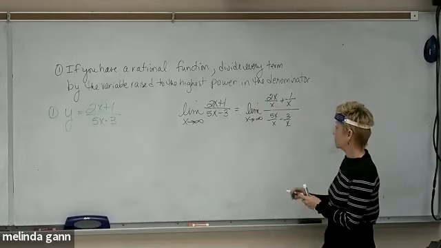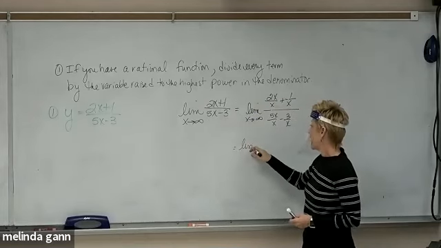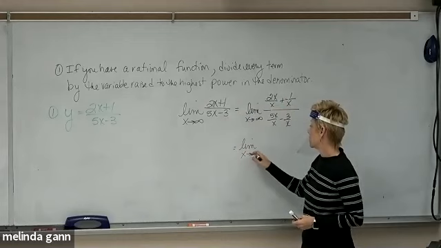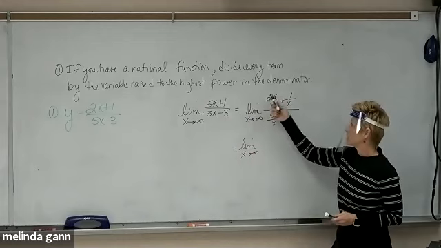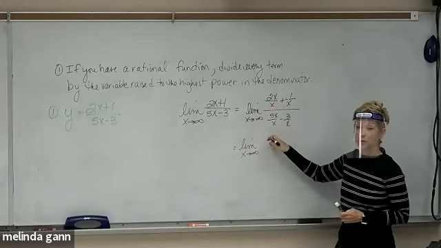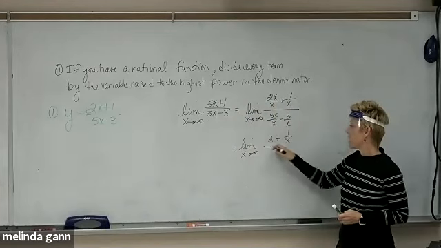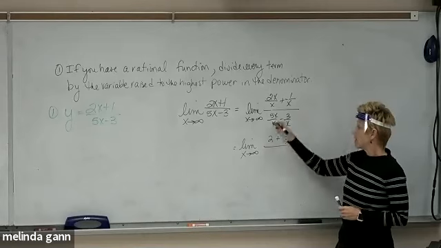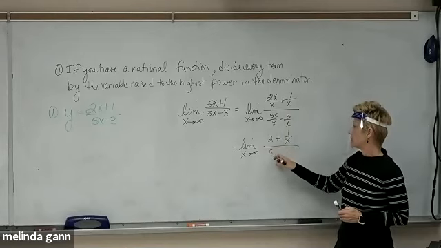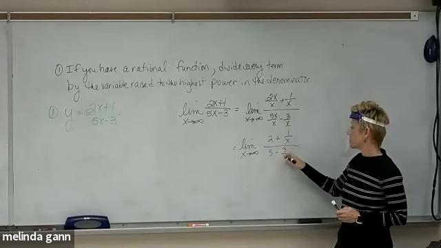Now, let's clean it up a little bit. So we're back to limits from test 1 for a minute. Well, first of all, what's 2x divided by x? That cleans up into a 2. 1 over x won't simplify. 5x divided by x cleans up into a 5, and then 3 over x will not simplify.